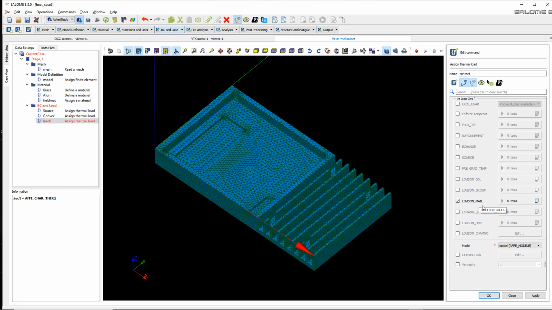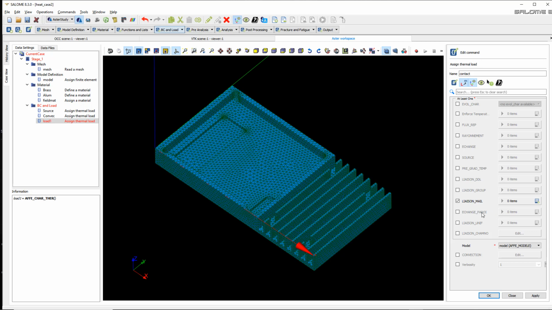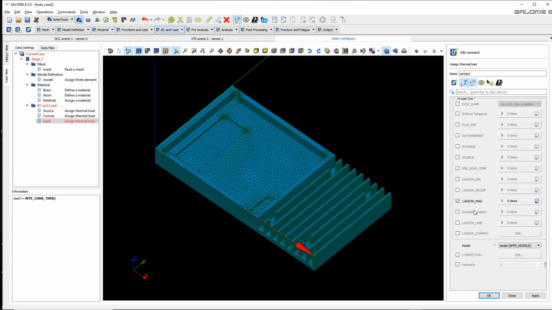The other thing you could do is to use this échange paroi. This one would basically link the contact face of the surface to the other surface. But then you would have to define an H coefficient for the exchange between those two. And also, I think you need exactly the same nodal positions as well. So it's not really doable in this case.